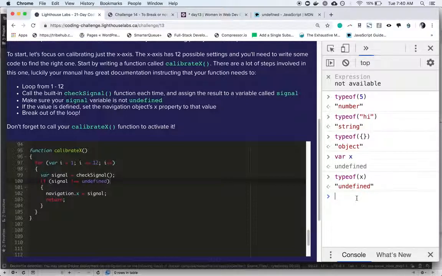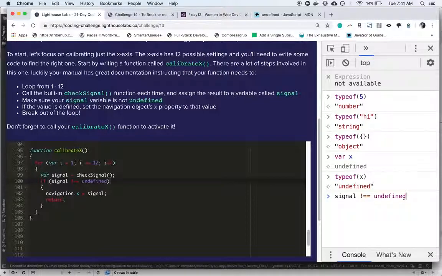And how I was able to figure it out is that I was playing around in the console, because there were some people who did signal doesn't equal undefined. And I can see that undefined is a different color than signal. If you look at 5, this is blue, and typeof is kind of like a purple color, and same with undefined. So right away it signaled to my brain that this is a special word in JavaScript.